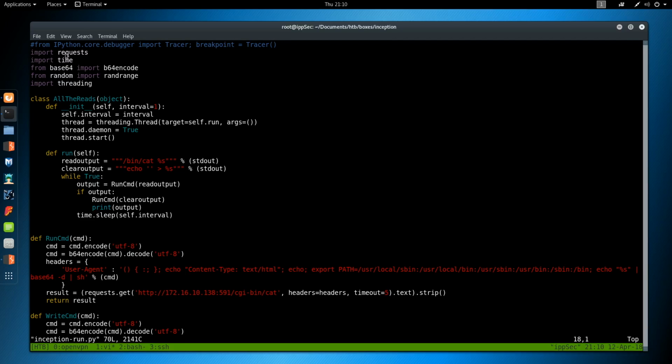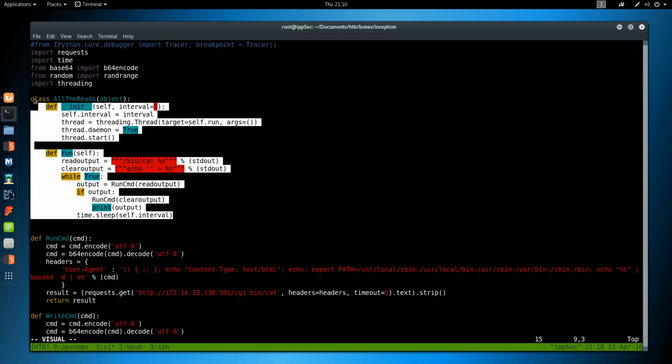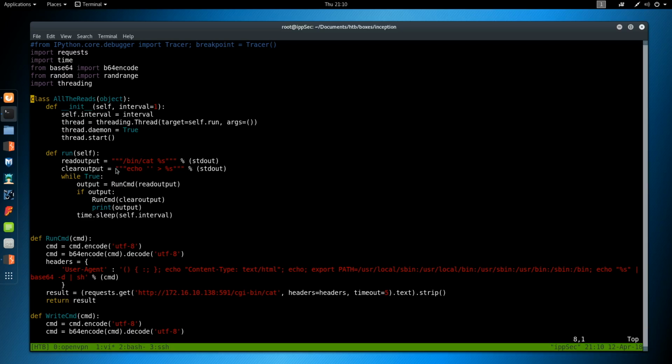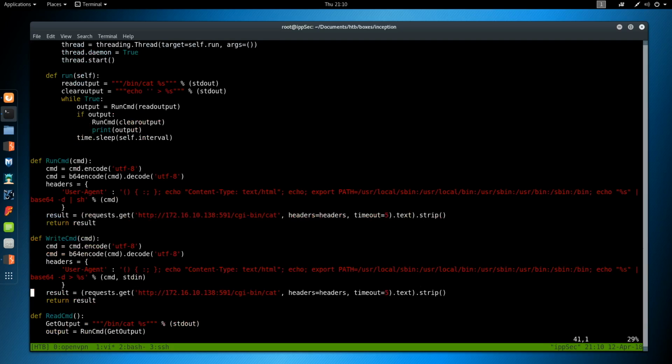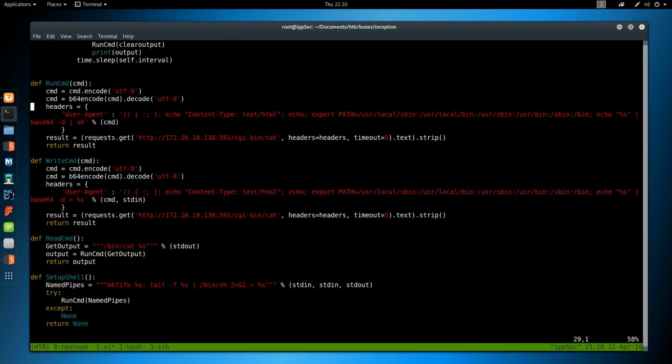So we have a few modules. We have requests, time so we can do sleep, base64, random, you'll see when we use that, and threading so we can run something in the background. So we've got this thread that's just running a loop constantly. Then, Circo was a shell shock video, so we have shell shock here, and we're writing the command we want to execute into a file to run it. Actually, it would be easier if I just show this one small part.